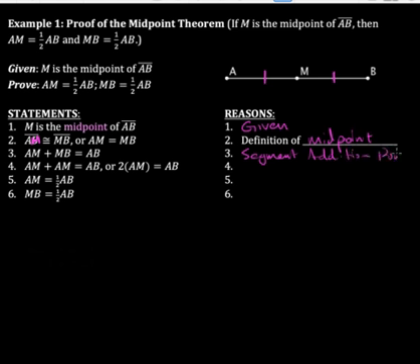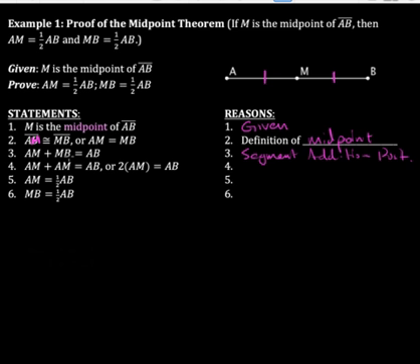That's the segment addition postulate that we've used already in a couple proofs. Next, it says AM plus AM equals AB. And we'll get to the second part in a minute. In the second part, they're just combining these two like terms like we do in algebra. So just concentrate on what it says at the beginning of statement 4: AM plus AM equals AB. Now that's similar to what we said in statement 3, where we said AM plus MB equals AB. So what's happened from statement 3 to 4 is that the MB has been turned into an AM.